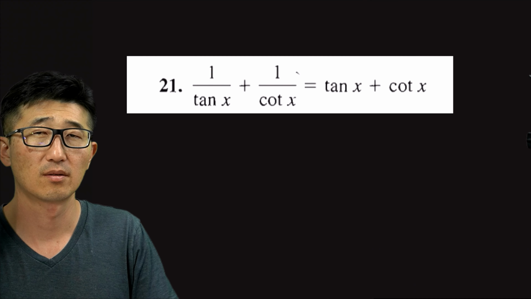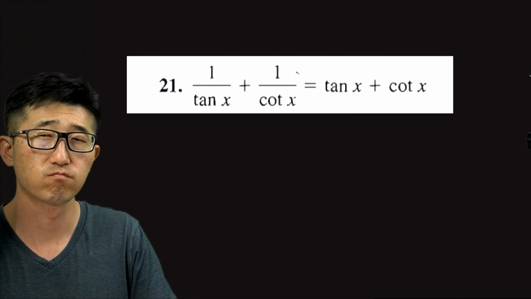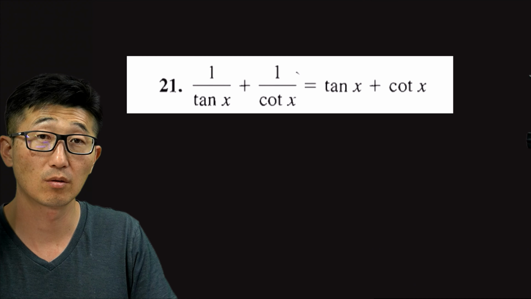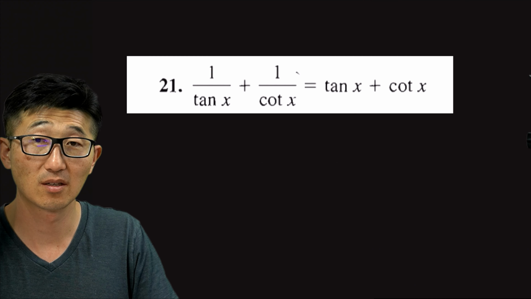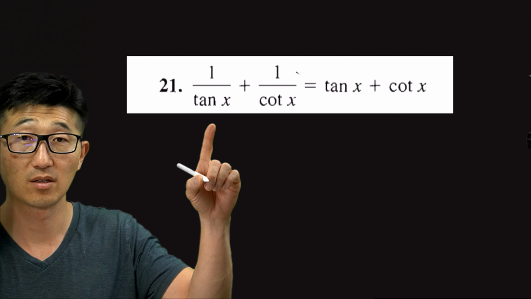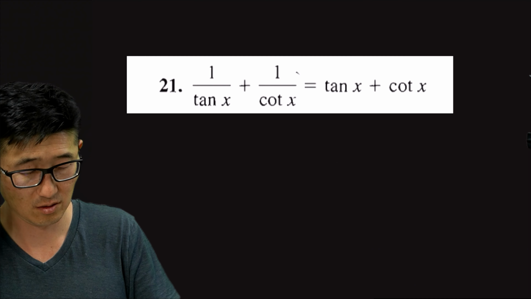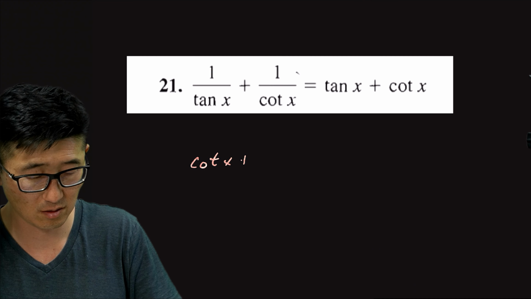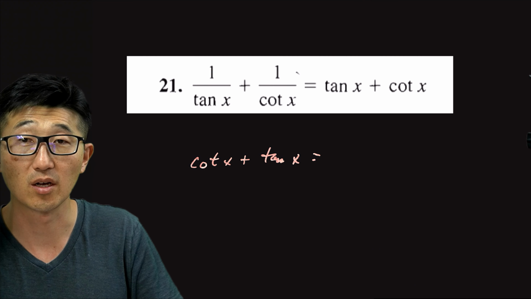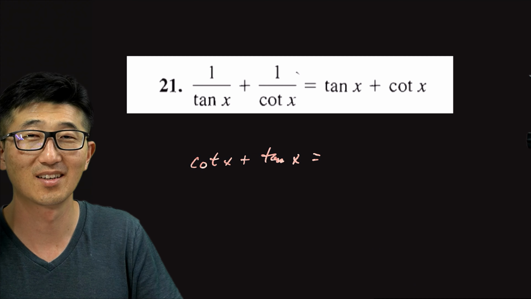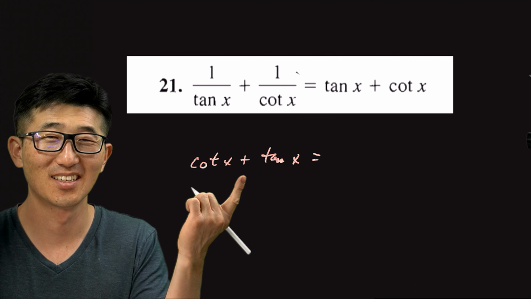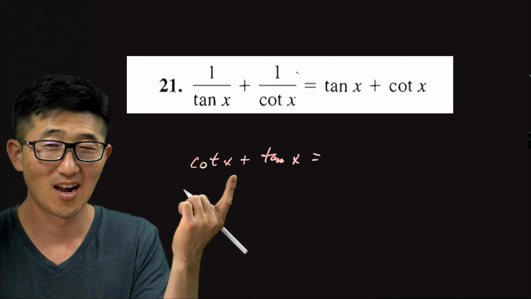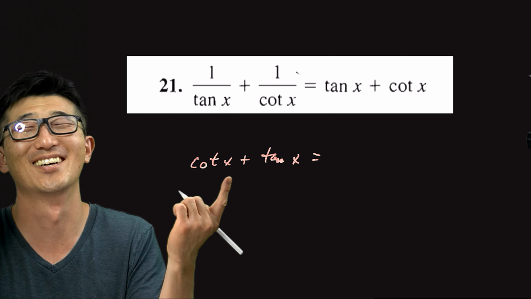Okay, and then what are we going to do? So 1 over tan is equal to cotangent. So you convert that. Wait, say it again. Do you just convert it like 1 over tan x is equal to cotangent, and then 1 over cotangent is equal to tan. So it just becomes the same. And we're done. Yeah. I was just kidding. This is like the easiest one. Yeah. And hopefully there's going to be at least one of these on the quiz.